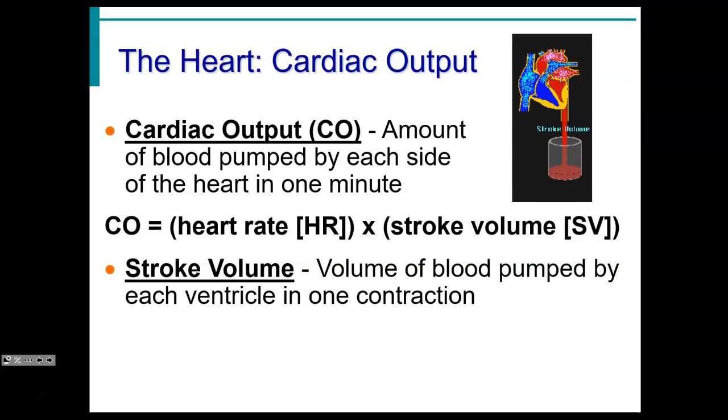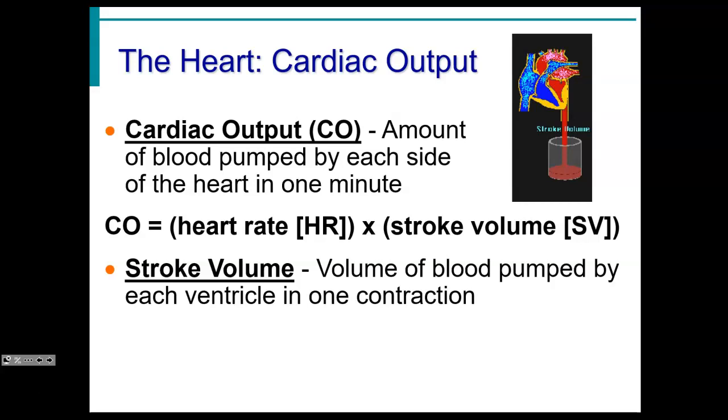So, cardiac output. The last couple of things to talk about: why is your heart doing all this stuff? Well, the main purpose is to supply blood to your body, right? That's what cardiac output is. It's the amount of blood that is sent out to your body from your heart in a minute. As far as this slide goes, you need to know the difference between cardiac output and stroke volume. Cardiac output is the amount of blood that your heart sends out in a whole minute. Stroke volume is the amount of blood that your heart sends out in one beat.